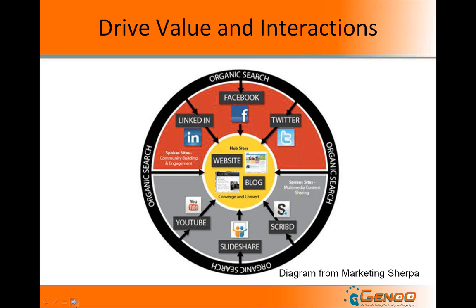And the more you understand the personas that you're engaging, the more you can start to look at the kinds of content and how you're going to use the different channels to accomplish your goals. So you drive awareness. Ultimately, the search engines can drive traffic to your social channels like YouTube, SlideShare, Scribd, LinkedIn, Facebook, or Twitter. They can also drive traffic to your blog and your website. And then those social channels can drive traffic to your blog and your website or your landing pages, right? So that's kind of the hub of the wheel. So you want to think about how it all works together.